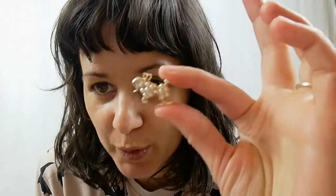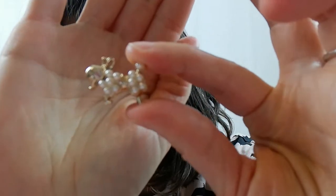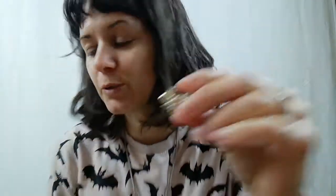This one is not marked — I have to look at it more carefully with a magnifying glass — but I just thought it was really cool because it's a bicycle; someone will like it. And this one I don't think is marked either. It's a little poodle with pearls on it. It is a pin, but it looks like you could also put it on a necklace with these little loops.